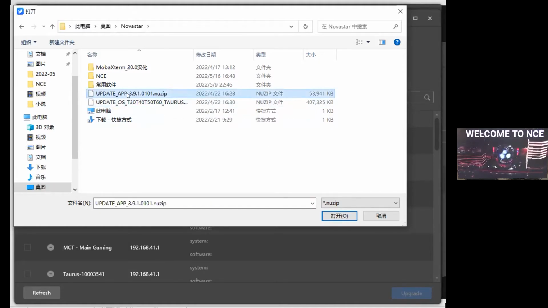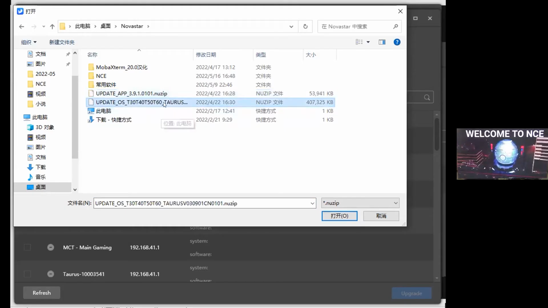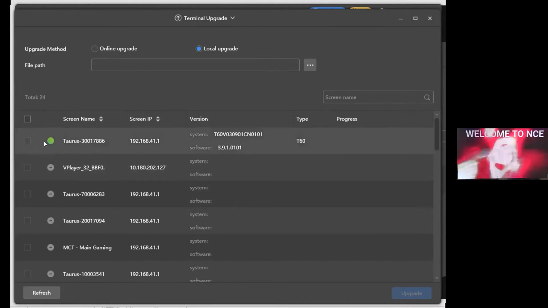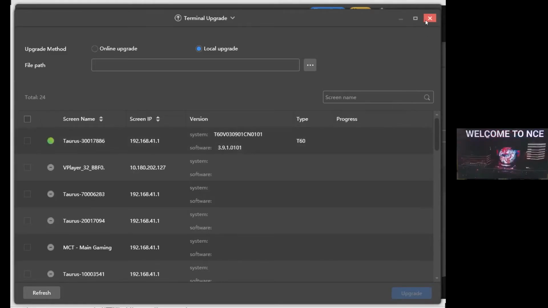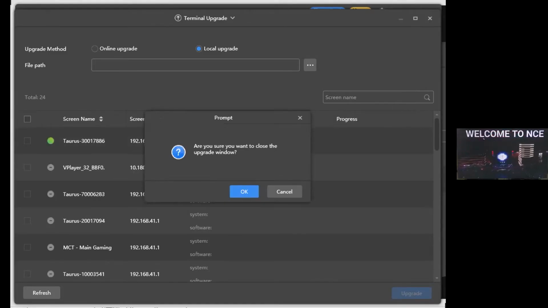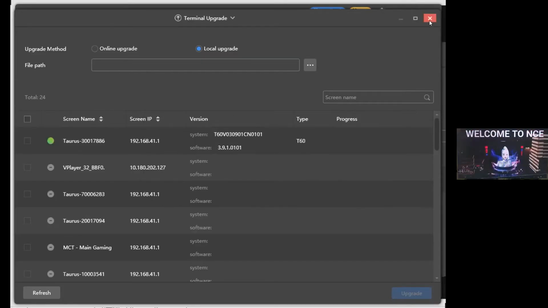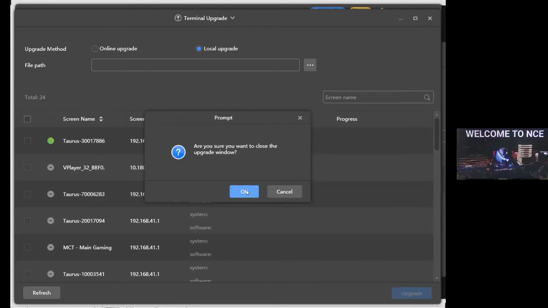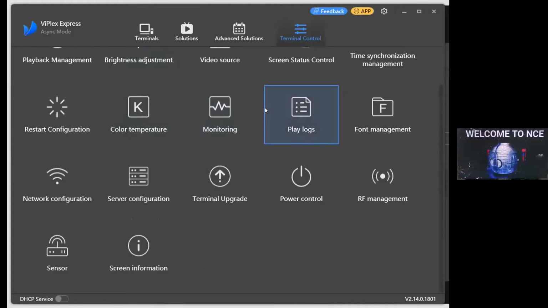This one is for the application of the terraspokes. Choose this one for the system, and then just select the correct device and upgrade. It will finish. And after you know every setting of the terraspokes software, I will introduce the next part.